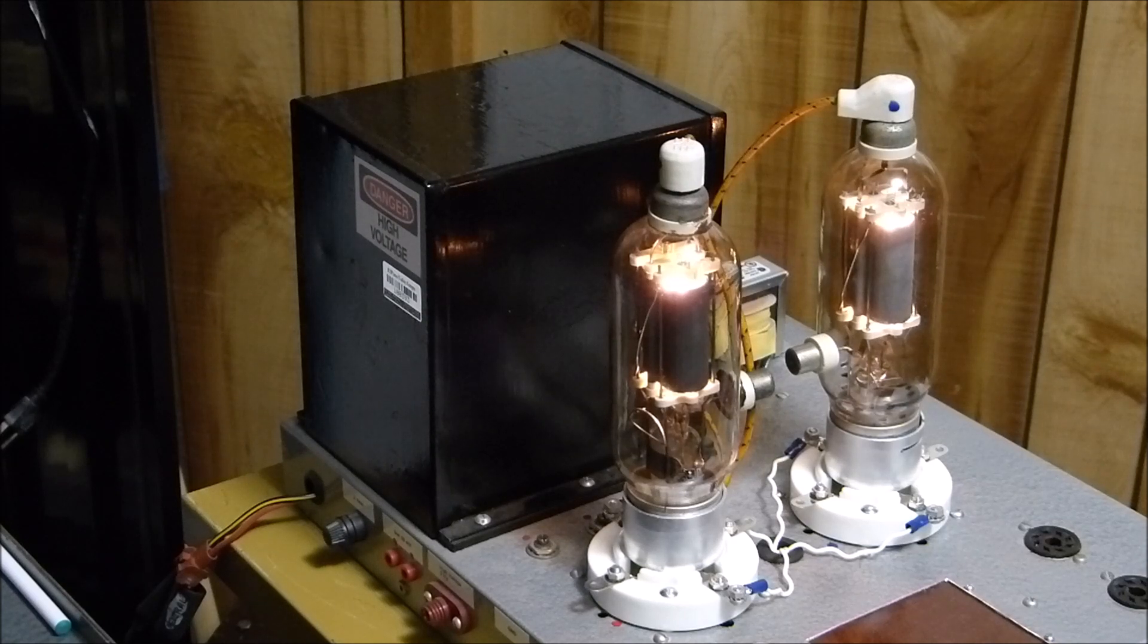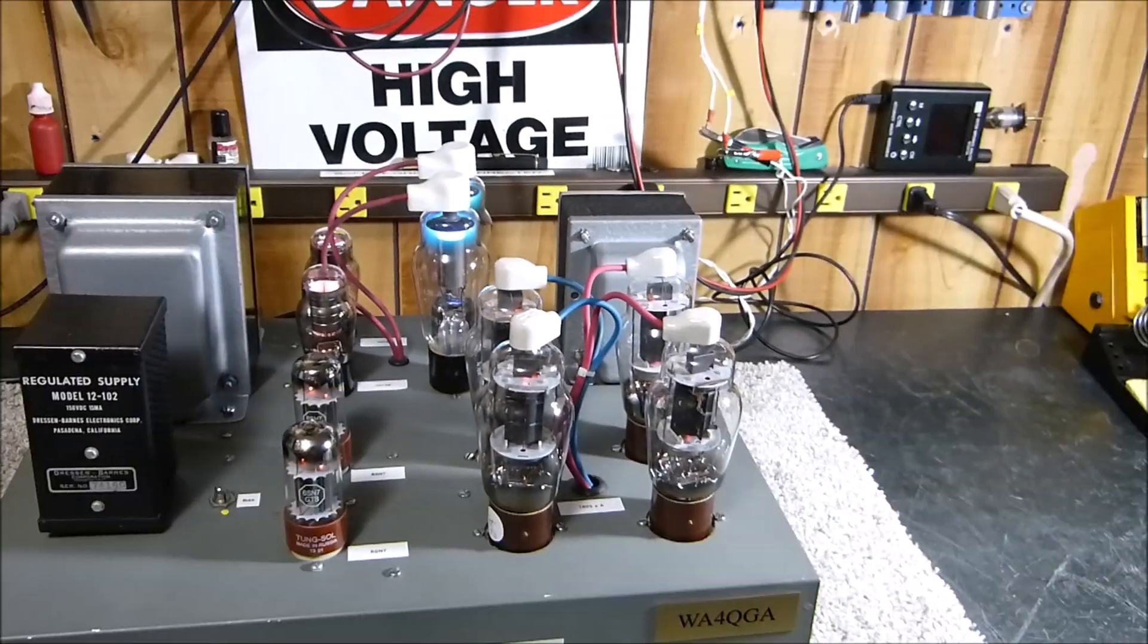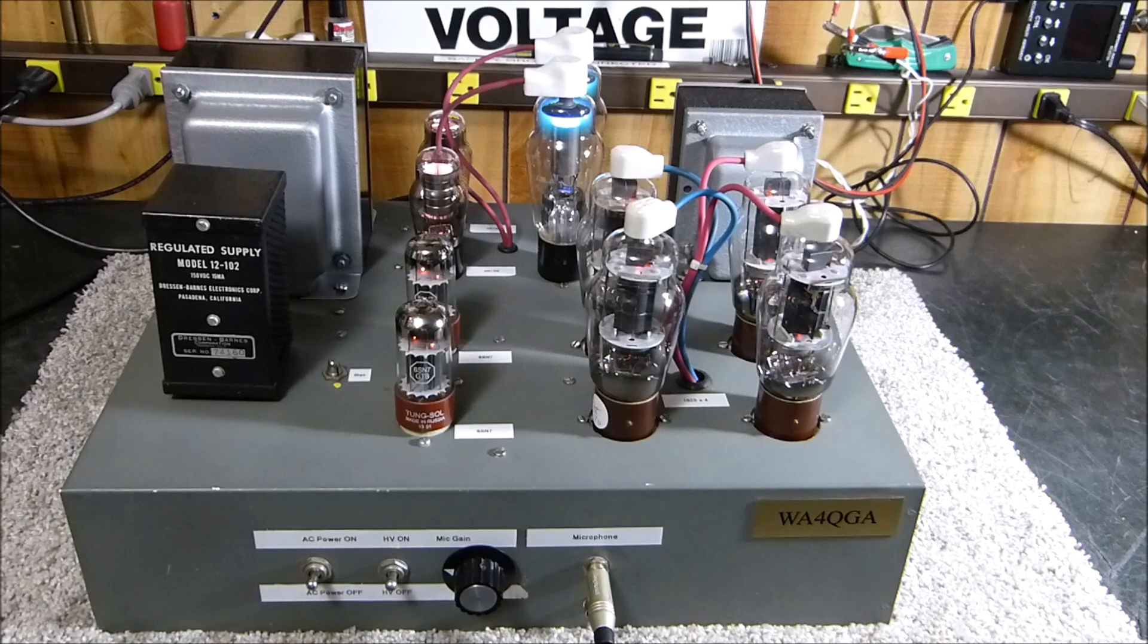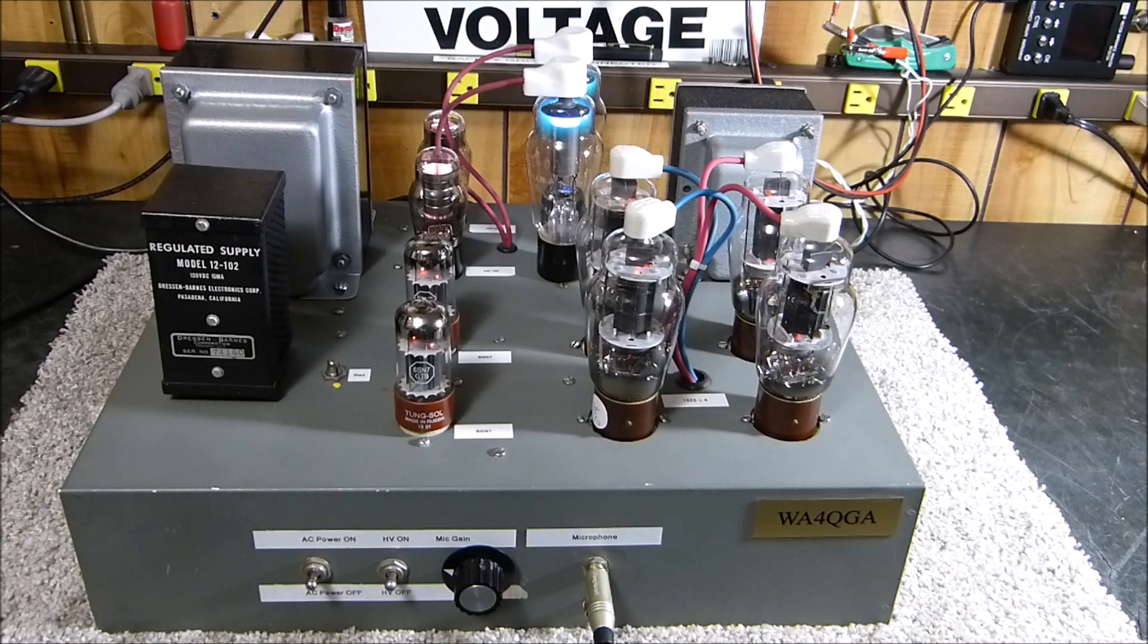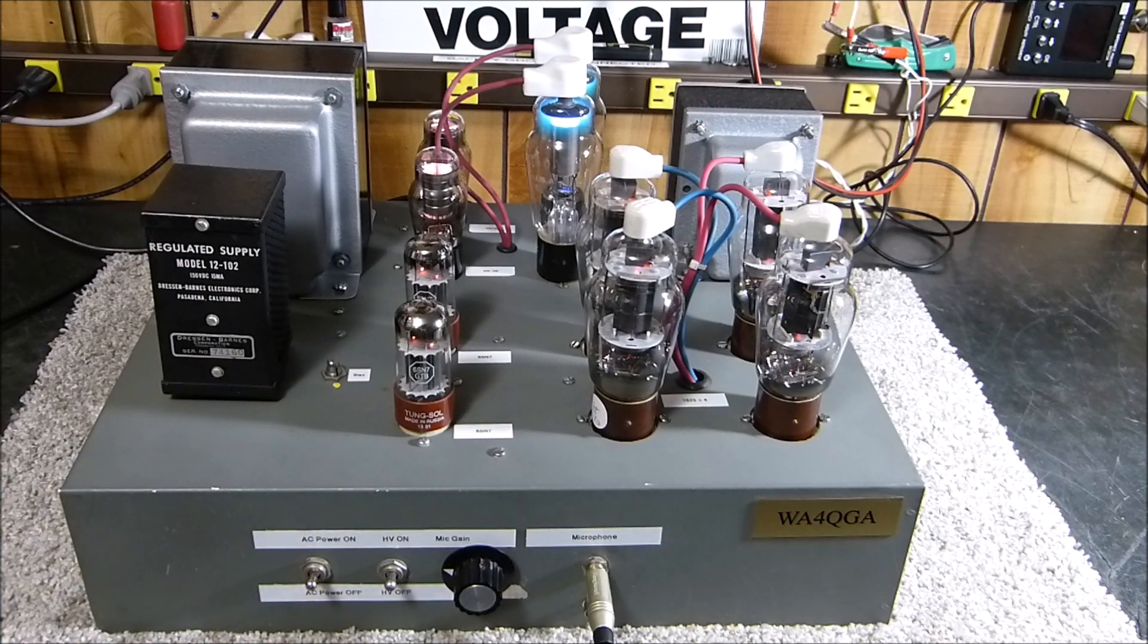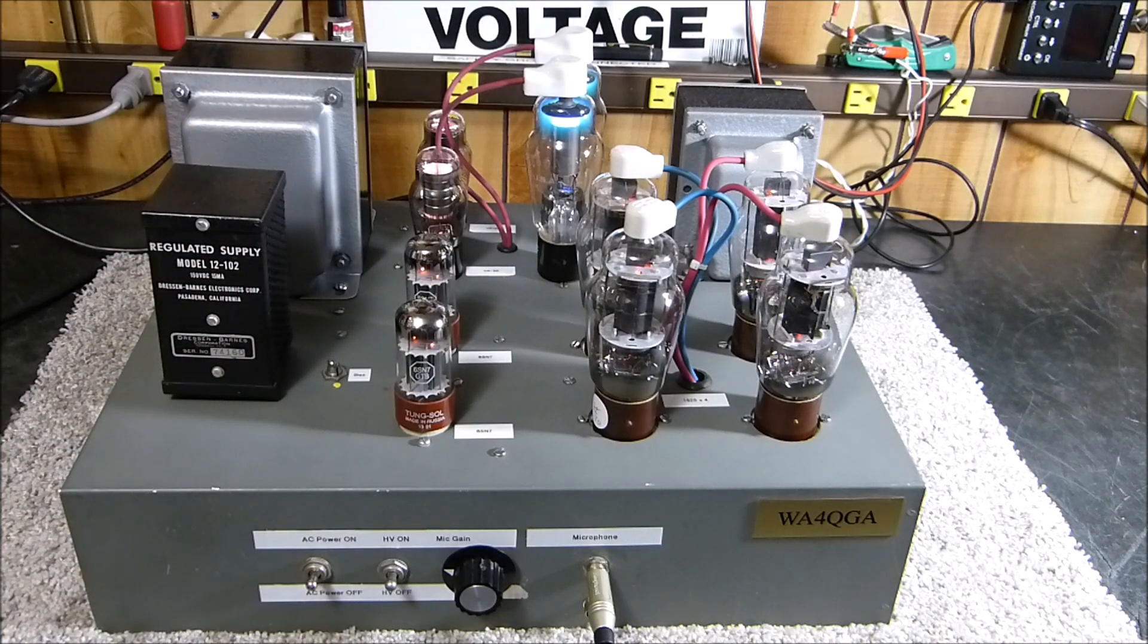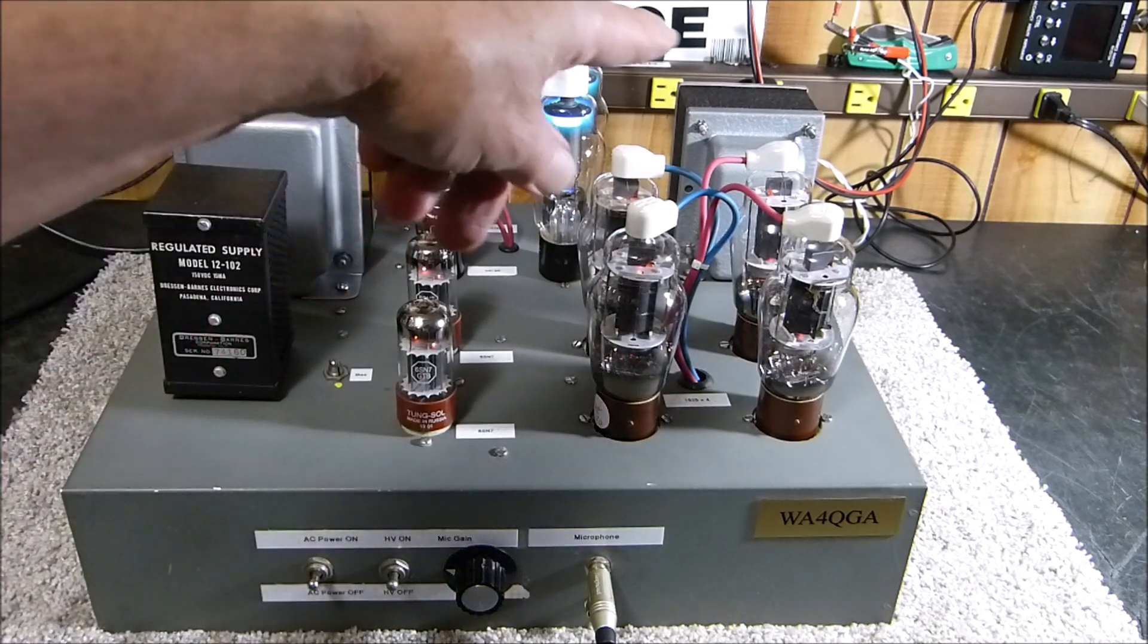The old one that I ran back in 1975 in Huntsville, Alabama, had a pair of 4-400s instead of the 810s and it plate modulated a 4-400. I'm going to go back to something very similar to that. I don't think there's anything terribly interesting about looking underneath it. I just decided to abandon this one. Let's turn it back around here. Let's look at this guy again because that's probably the last time I'll show it. People that want to see a schematic of it, it's very much patterned after one in the ARRL handbooks. If you go to the internet and search for 1625 modulator, you'll pretty well see this guy right here.